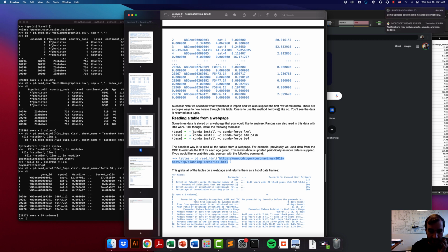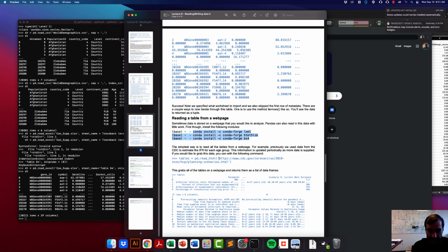So for the next part, we are going to rely on 3 additional modules. So these are dependencies of Pandas. So Pandas uses these 3 modules in order to access web pages and then parse the web pages based upon the HTML. So go ahead and install these 3 modules using the following functions.